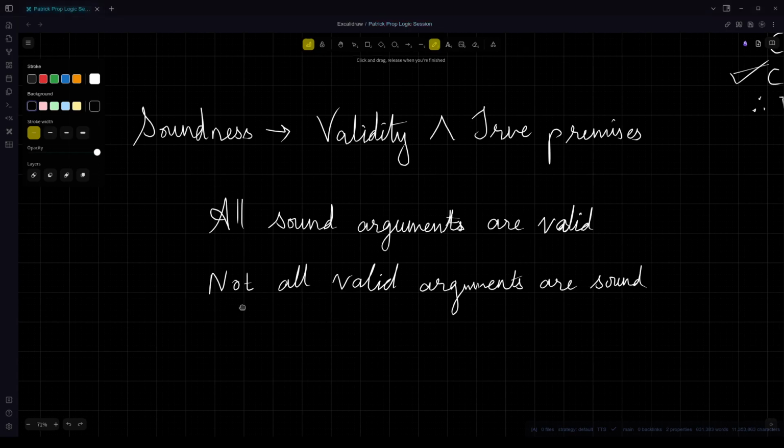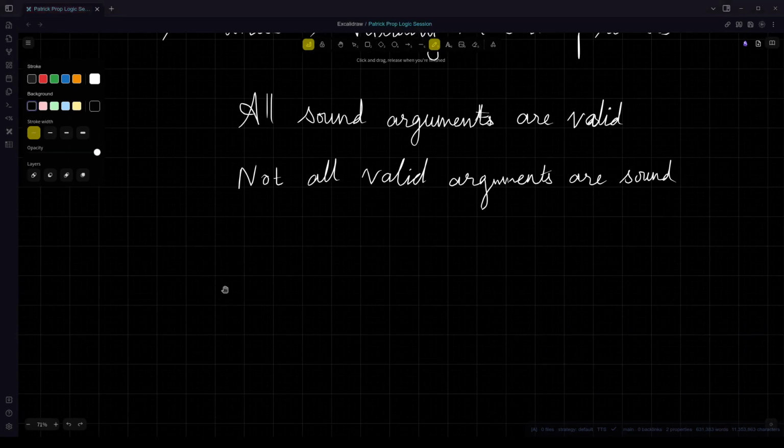So we can do a recap. An argument is valid if, when the premises are true, then the conclusion must be true. An invalid argument is where it is possible for the premises to be true but the conclusion to be false. We talked about the distinction of sound and unsound.